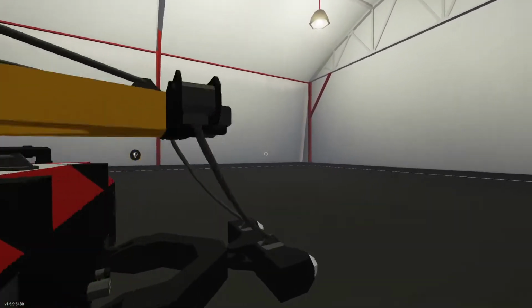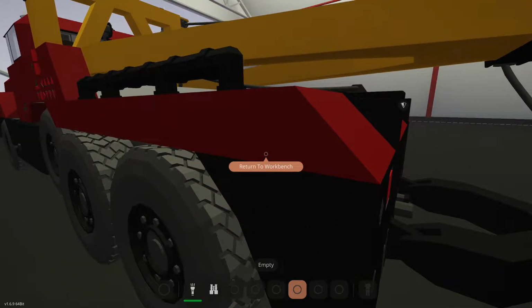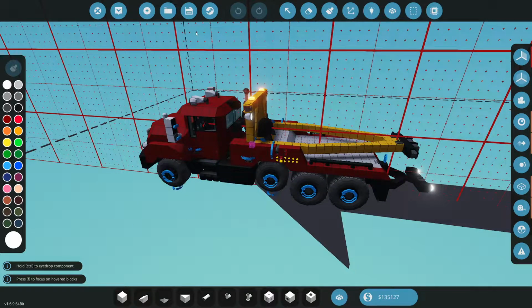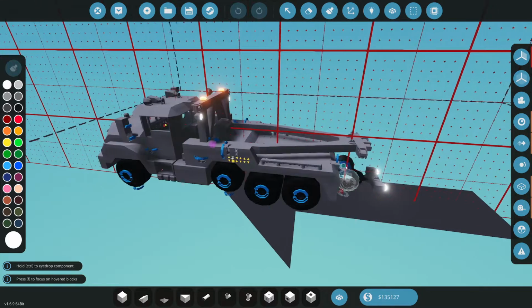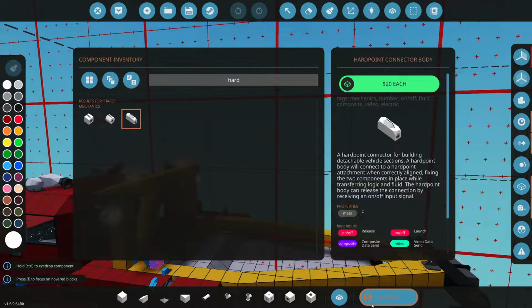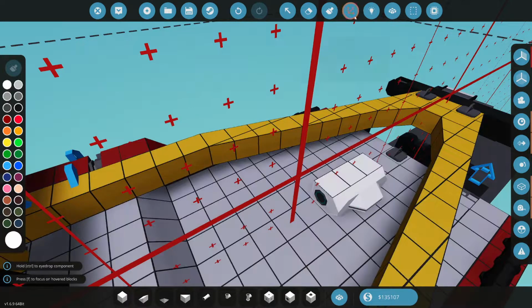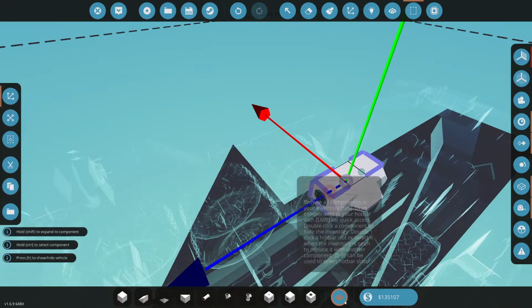Let's see. There's my winch. Okay. So I need to set this up. I don't really have any big crane to do this, but this thing has a ton of grip. There's a chance that I can get this out with this. Let's see. Hard point. Okay. So let's see what I can do here. This is not great, but I'm going to see if I can get this out. I think this might be interesting.